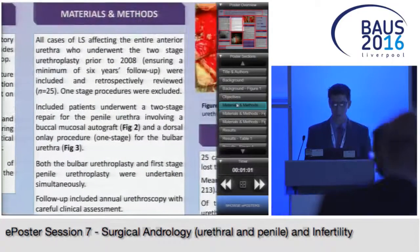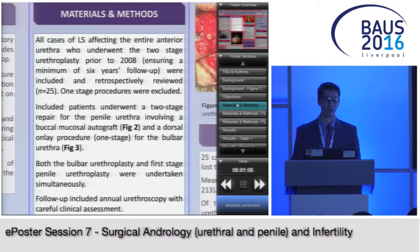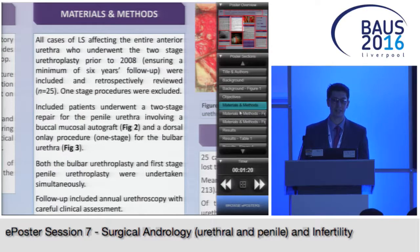So we looked at all cases of lichen sclerosus who underwent urethroplasty prior to 2008 to ensure a minimum of 6 years follow-up. They underwent a two-stage process for the penile urethra and a single-stage dorsal onlay technique for the bulbar urethra. The follow-up was annually after the final procedure, where they underwent urethroscopy and careful clinical assessment.